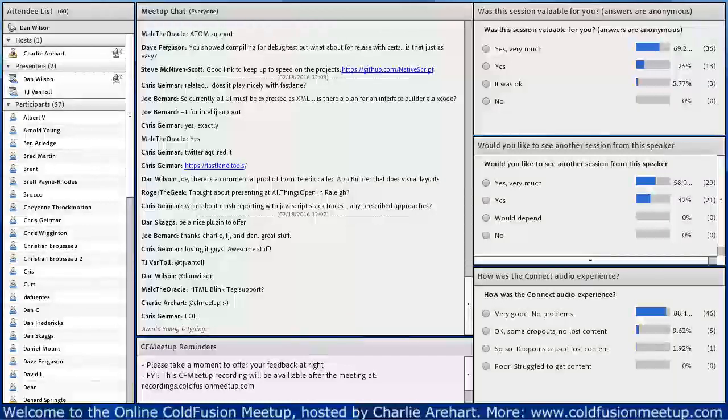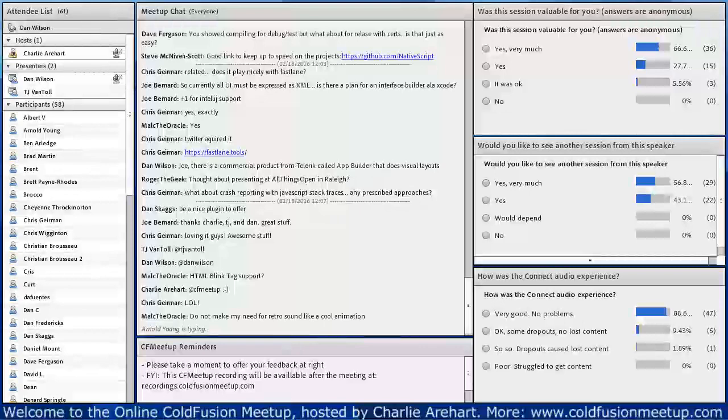HTML blink tag support, that's hilarious. Now let me actually say that unlike hybrid solutions, with NativeScript you get native animation. So if you want to implement that, go nuts. Yeah, you could build it. We actually have on our blog a couple of really cool examples of what people have been doing lately with animations. It's some pretty slick stuff. You can animate opacity, and so you could totally tie in a NativeScript label UI component, make it a blink component with some animations. Definitely possible. So looking forward to seeing that in your production apps.